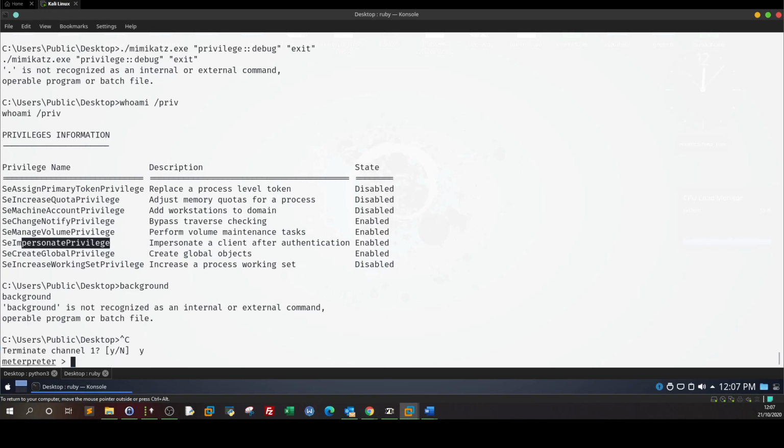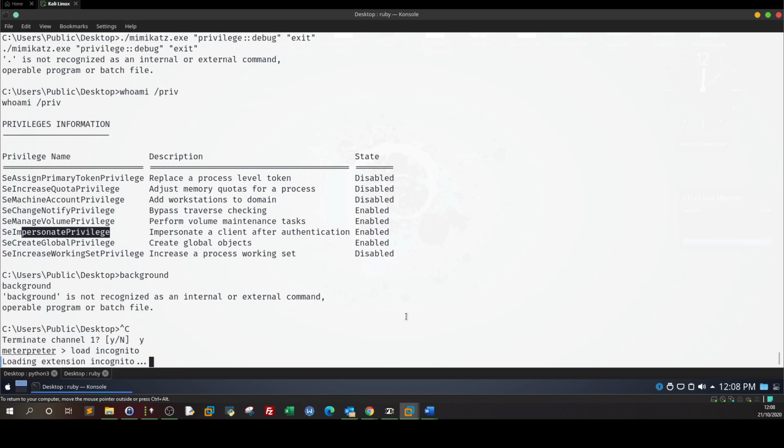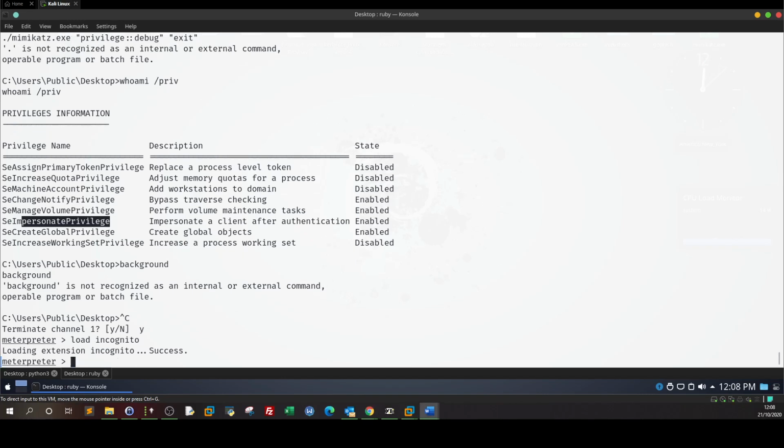Here load incognito. So now let's list the tokens we have.